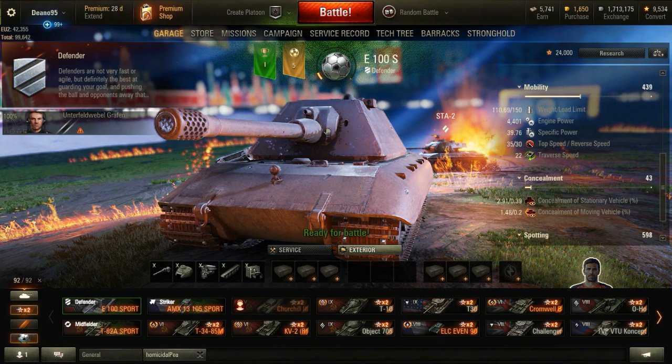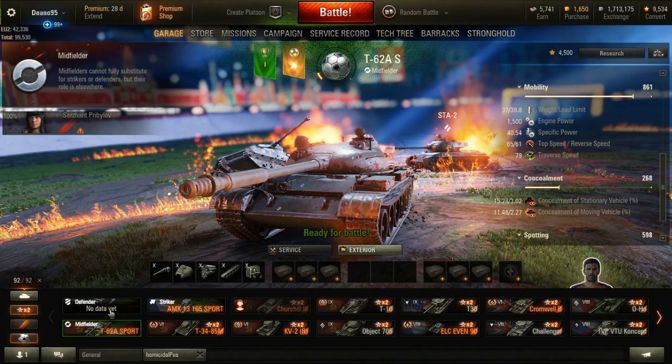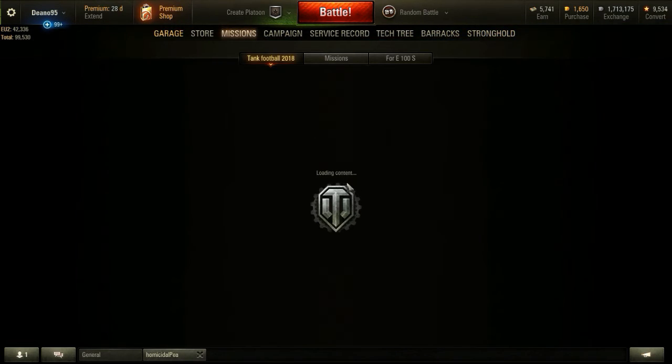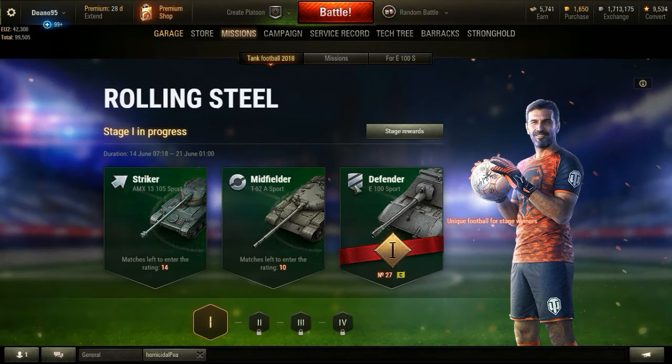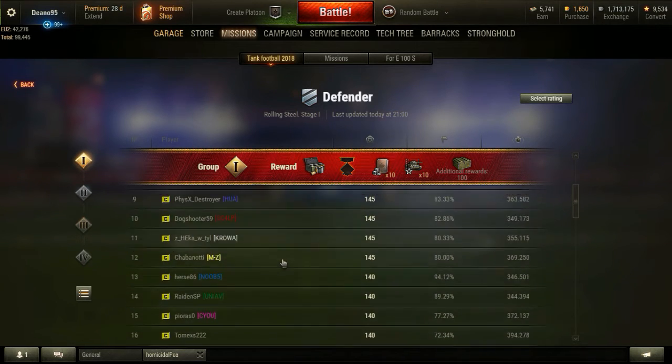Pretty much the way this mode works is you have three tanks to choose from: the 13105, the T62A, and the E100, and you're working on trying to get the highest rank possible. There are technically two events going on at once. One is trying to get this guy as a commander, and the other is trying to get this guy's football that's been signed by him.